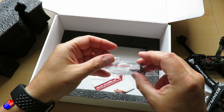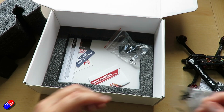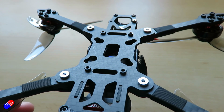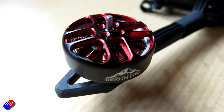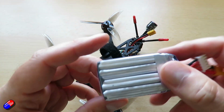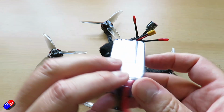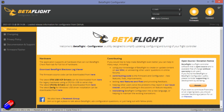I really like the way it's laid out. It's mounted on a little stalk so that the receiver actually sits below it. At the front is a Caddx Rattle 2 camera. That's a 1200 TVL CMOS camera, standard size. And then the motors, as I've already mentioned, are slightly different on this. These are Rekon branded 1804 3500 kV motors, and this will support 3 and 4S on this particular one. And again, spinning those 4-inch props. And those are Gemfan 4023 4-inch 3-bladed propellers, and you get 2 sets in the box, which I am a fan of.